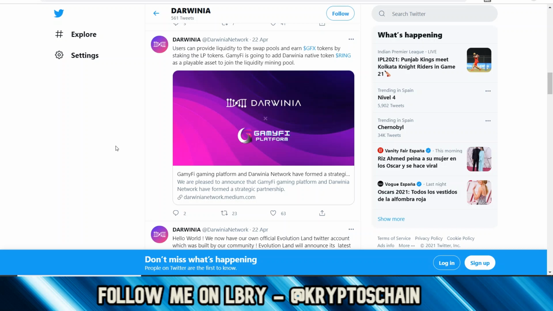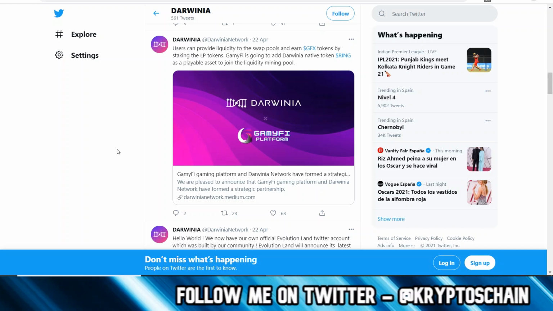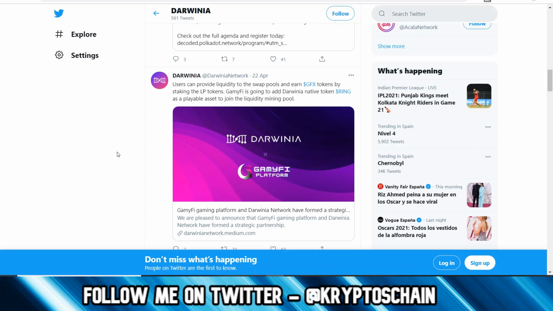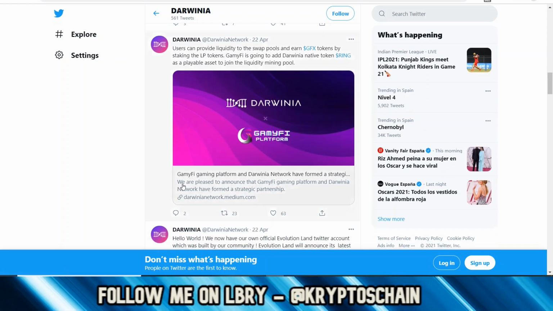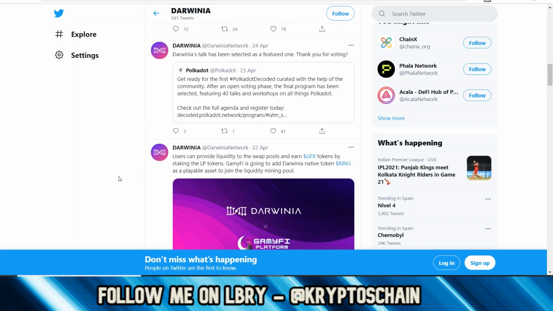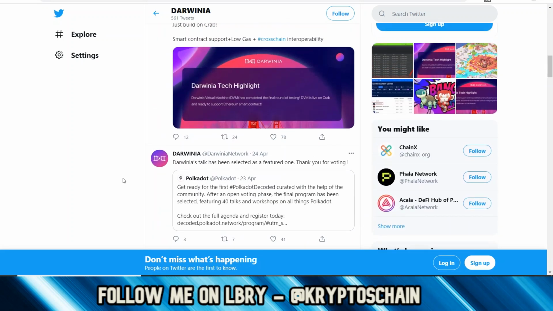Also from Darwinia, we've got the partnership with GameFi platform. Okay, not necessarily a partnership, but more of an integration. So what they're going to do is users can provide liquidity to the swap pools and earn GFX tokens by staking the liquidity pool tokens, and GameFi is going to add Darwinia's native token RING as a playable asset to join the liquidity mining pool. Okay, so I have read through this article. It is interesting because it shows you how you can take part in these liquidity mining pools if you want to generate some tokens, right? So that's good to see.